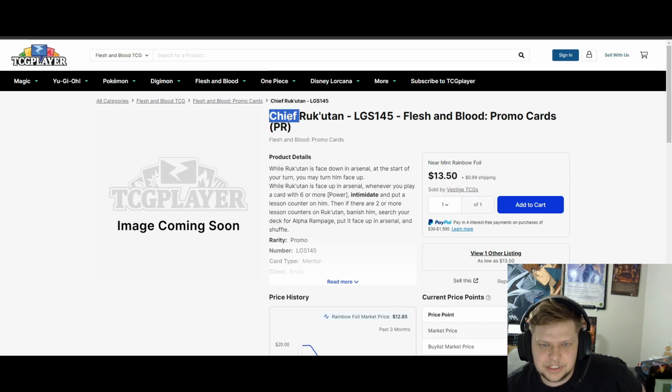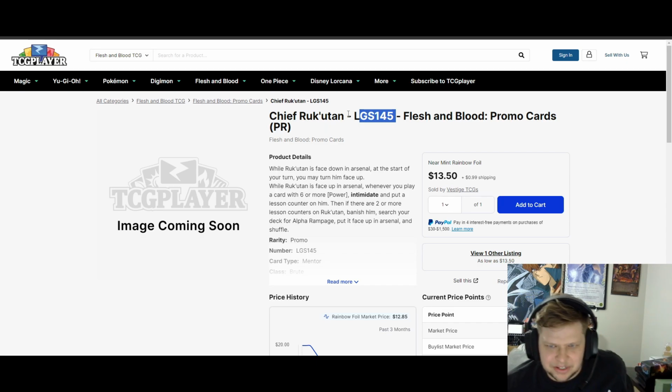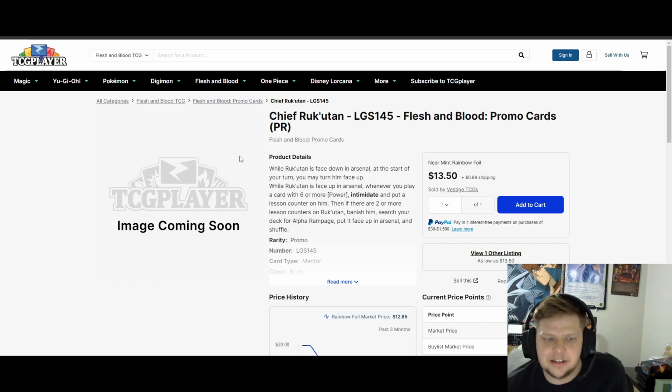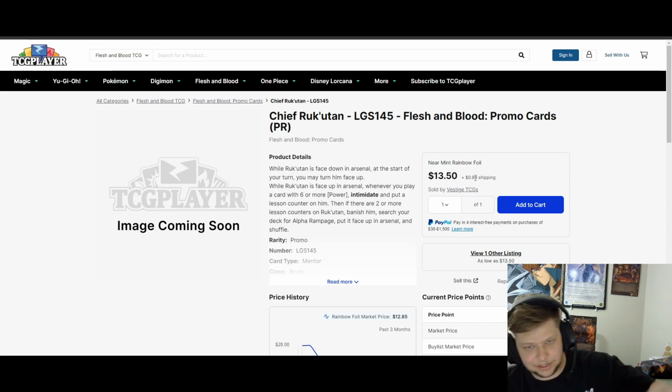Chief Rookton. This is the LGS promo. I don't even know what is the situation with these, or how some LGSs have them and some don't, but I went to an LGS. They just started doing tournaments. I went there last Friday, and they had this armory kit. It was their first armory ever. I don't know if that's why they had this kit, but this is the only way to get Chief Rookton rainbow foil. So if you guys know how to get this armory kit, let me know in the description or in the comments down below.